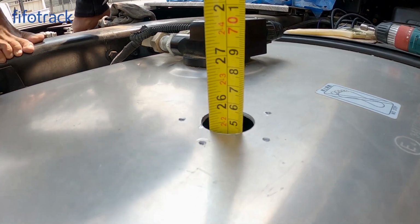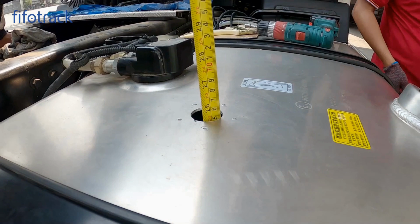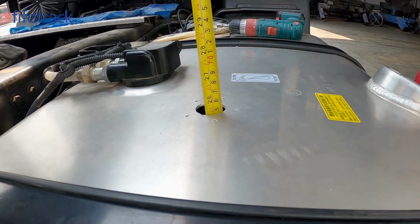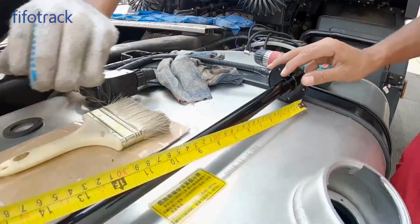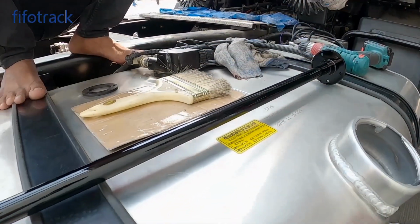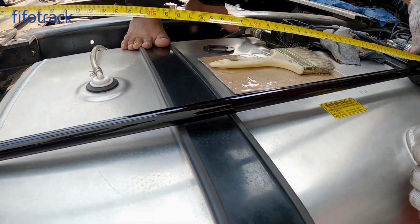Measure the tank height to determine the fuel sensor length. This measurement starts under the fuel sensor head and is 3 mm shorter than the tank height.